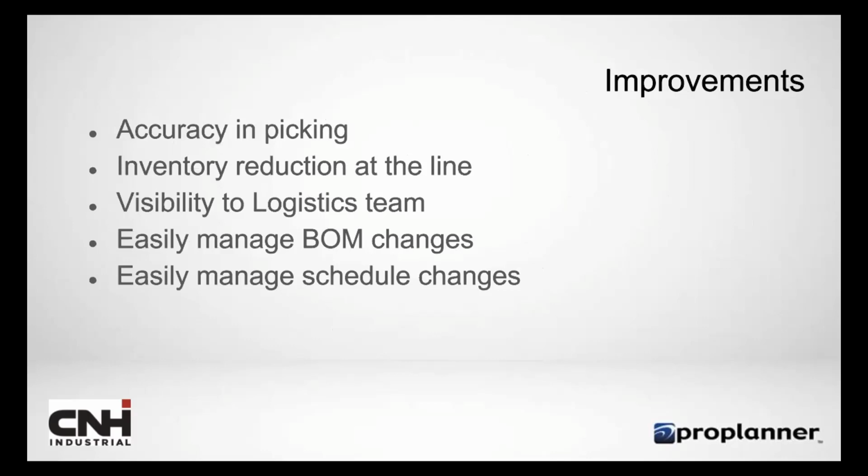So overall, the improvements that we saw just by integrating all of the items that I just went through: the accuracy in picking. We used to measure accuracy in picking based on an auditor looking at different carts, and it was very tribal knowledge based, and he would have a tally sheet and say, yep, this was built wrong. Well, now I have something that tells me if I built something wrong. I have visual cues. It really pops up into my face that says, look, you've scanned this wrong part. This is incorrect. It gives me something to track and make improvements on.